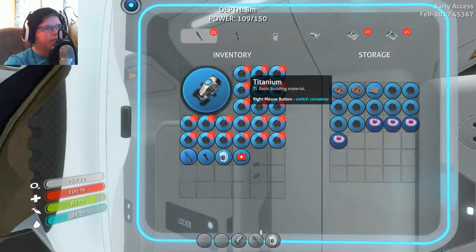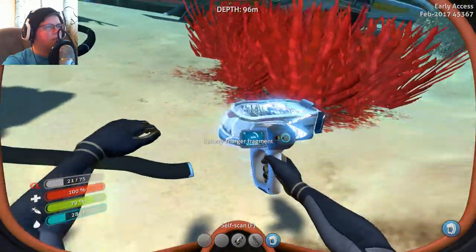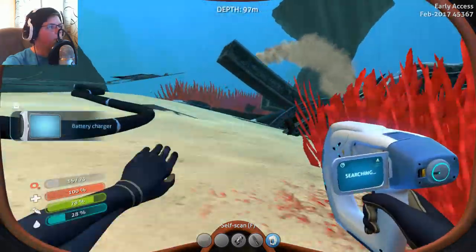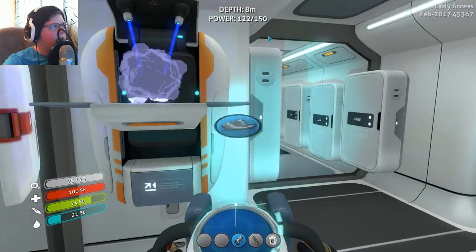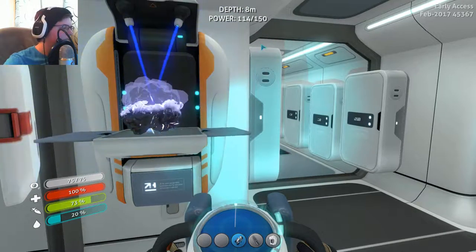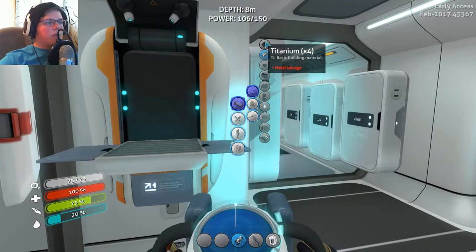Okay, more titanium. Bam. There's a battery charger fragment. There we go. Bam, we got the battery charger. That's going to be really useful. We have a bunch of batteries that need to be charged. So we filled up like three of these lockers already with titanium from the past three, four trips. But we did find the battery charger this time, so that's more progress.